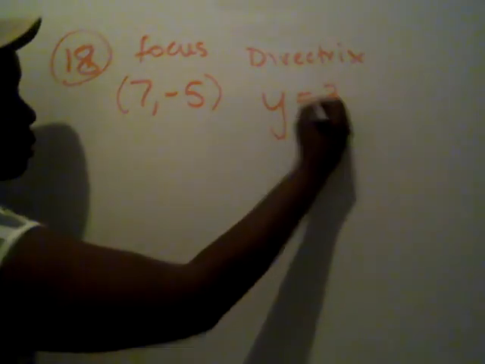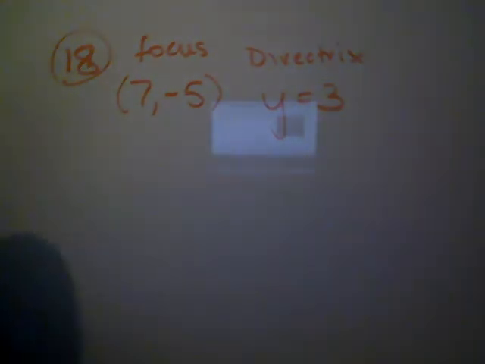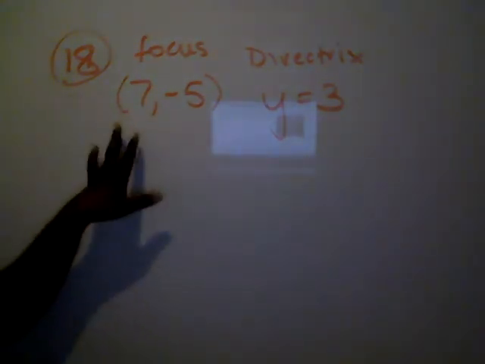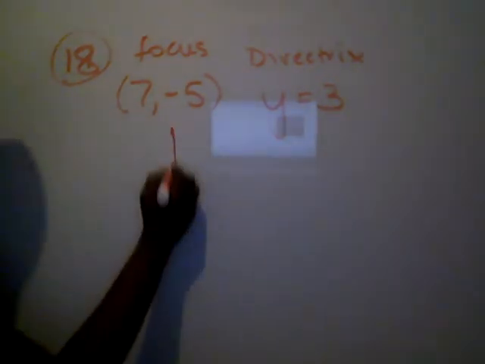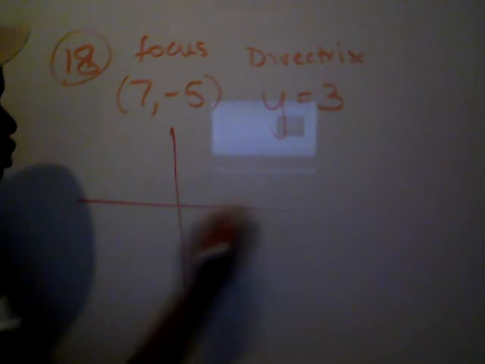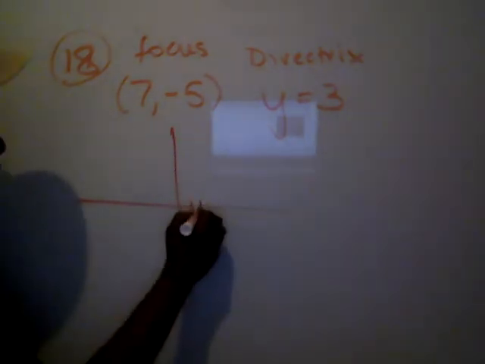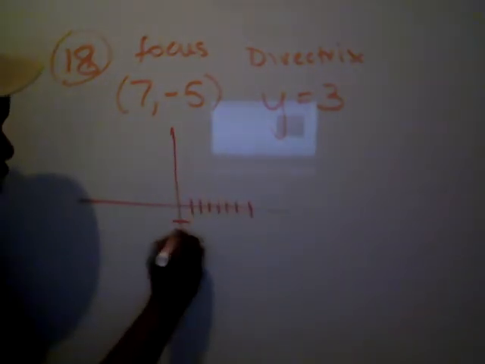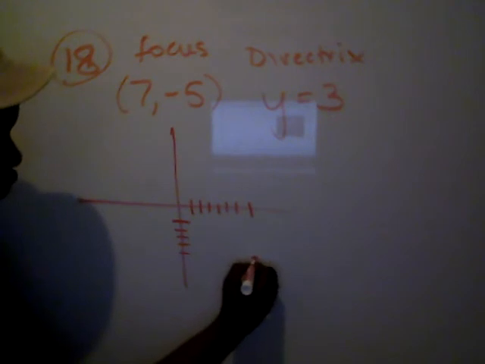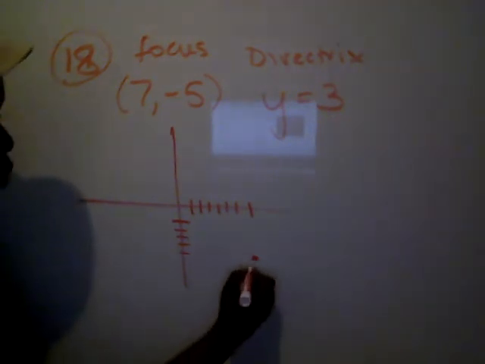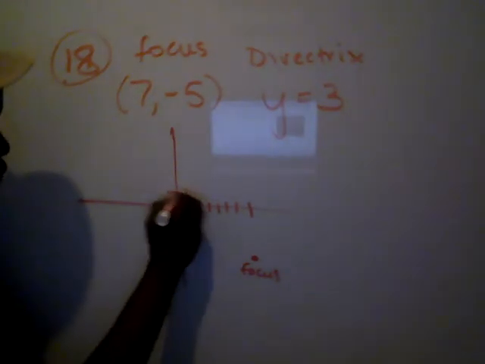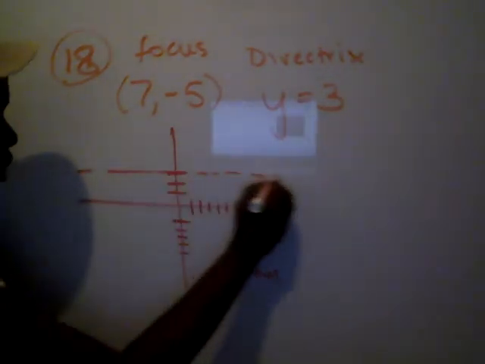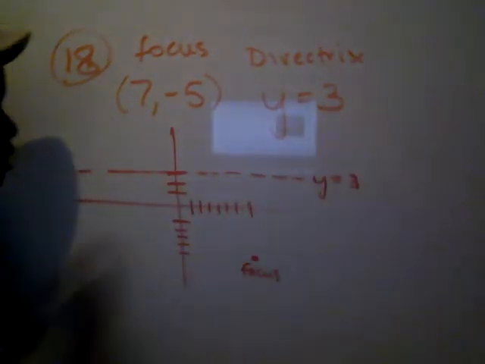So again, I'm just going to quickly plot this to figure out which way the graph is going. Just because sometimes by looking at just the coordinate points, you're not entirely sure whether it's opening up, down, left, right. So it's always a good idea to just kind of sketch it and use what you know to figure out which way it should be going. So the focus is at 1, 2, 3, 4, 5, 6, 7, -5. So the focus is here. And remember, focus always has to be on the inside of the parabola. And the directrix is at y equals 3. So all the way up here is our directrix.